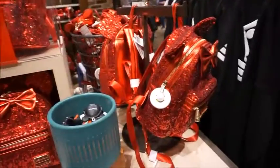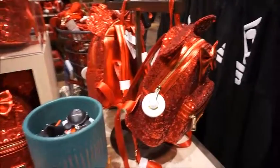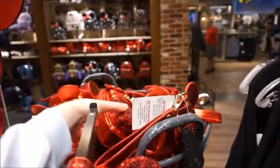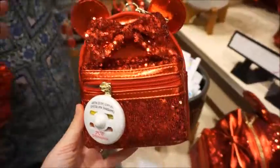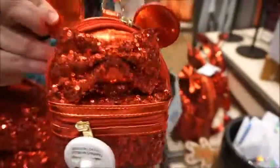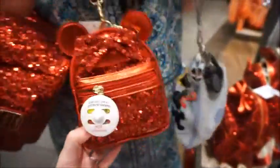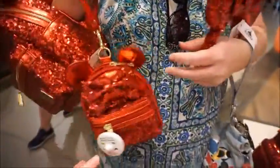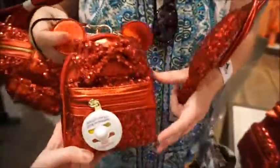But then I thought we could show the wristlet next since that's little. Okay. So I'll grab one to show while you're hanging that back up. Don't get it confused with my pair. Okay. Here's a little wristlet. Wristlet's really cute. I still don't really know what you put in there. But I do like the idea of that size. I wonder if our phone would fit in there.